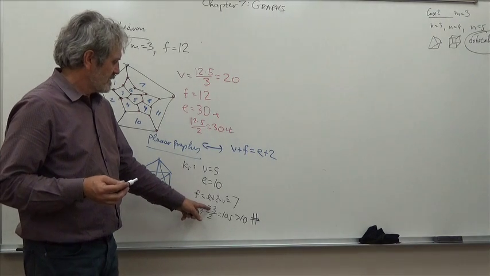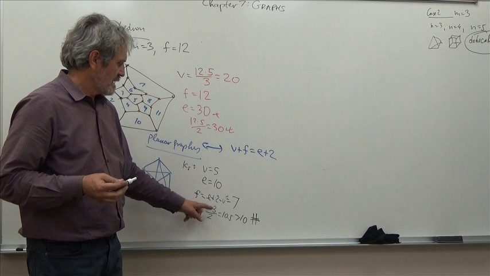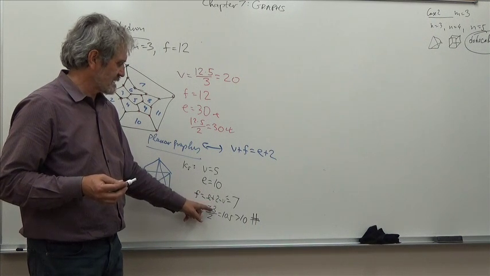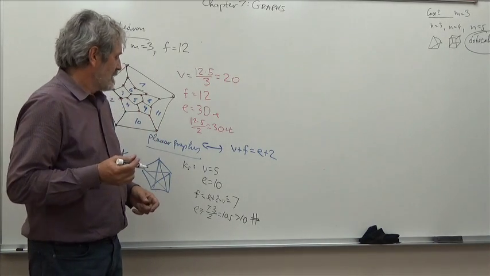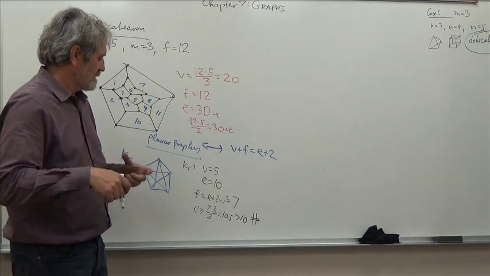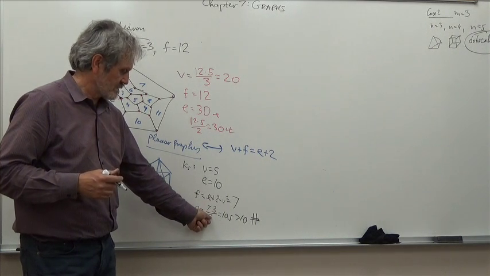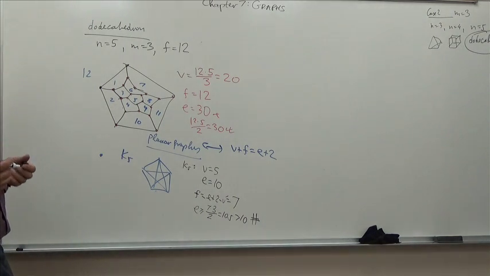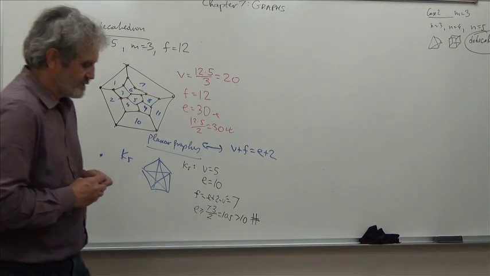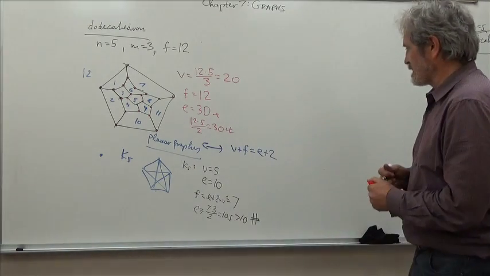So remember, I would need 7 faces according to Euler's formula, but each of those 7 faces requires at least 3 edges, at least a triangle, that's the smallest polygon. Then we would need 3 edges with the sharing twice. We would get 10.5, but we have only 10, so that's why K5 cannot be drawn in a plane. What about K33?